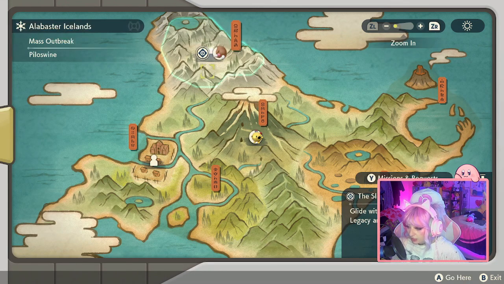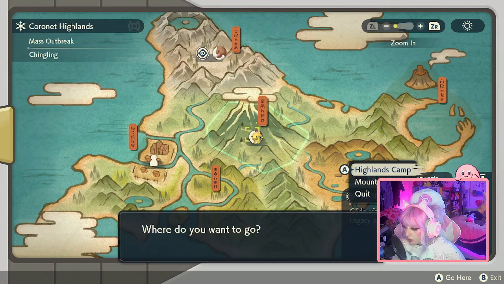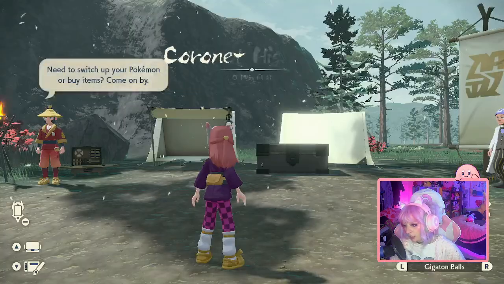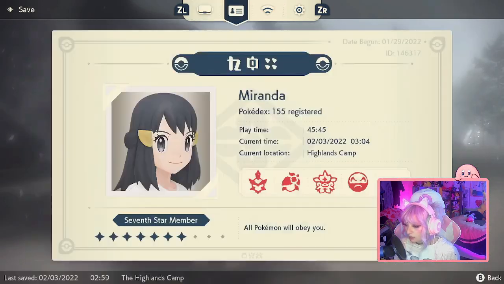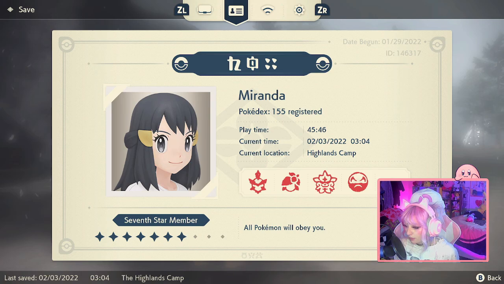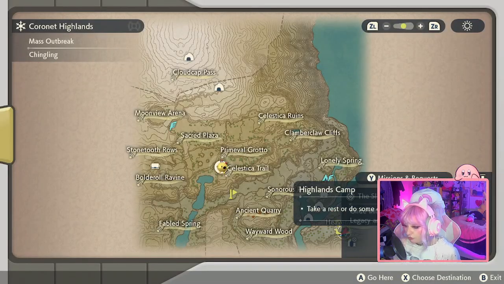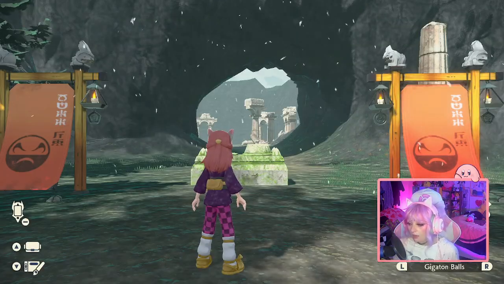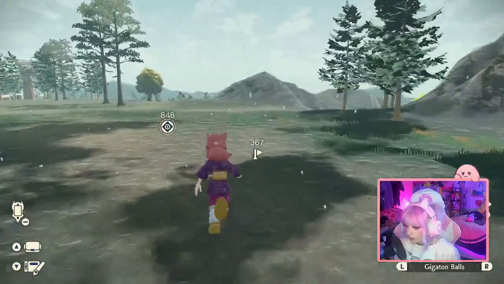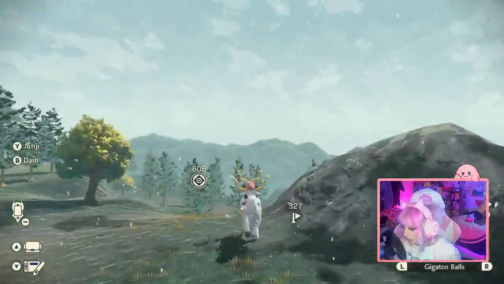So see, now I got a different spawn. I have Piloswine now, but I'm still going to stick with Chingling. And I'm just going to go back to camp. Every time I leave Jubilife City and come back, I personally like to save, just because it keeps that current roll in check. And also, if you happen to find a shiny and fail it for whatever reason, you are able to load back up the game, and as long as you just go straight back to where the encounter is, you will be able to encounter the same exact shiny, if that makes sense.